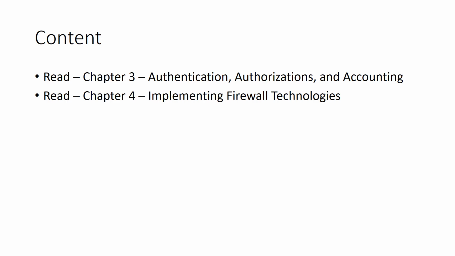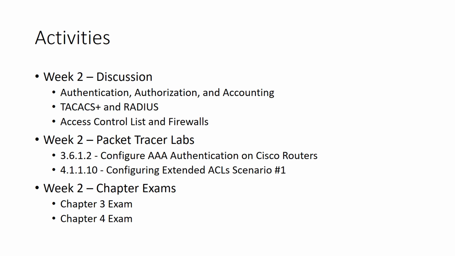Moving on, activities. We have 3 discussions this week. We have AAA, we have TACACS+ and RADIUS, and we have access control lists and firewalls. The ACLs and firewall discussion should be a pretty good one. According to the syllabus, I need you to post at least a main response to 2 of the 3 discussions, and I'm still looking for 2 to 4 peer responses.